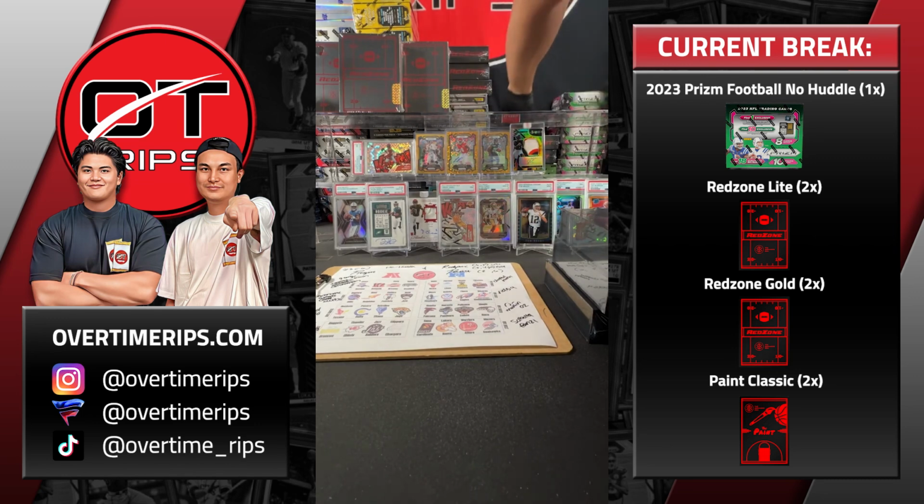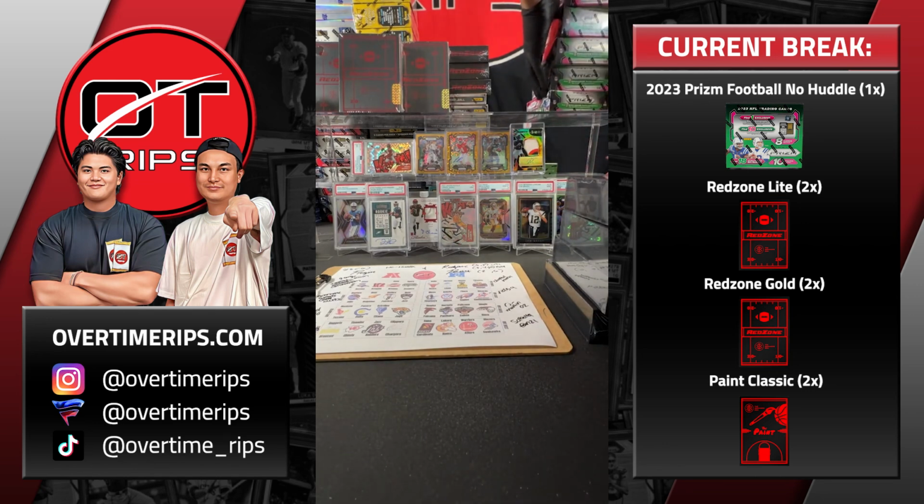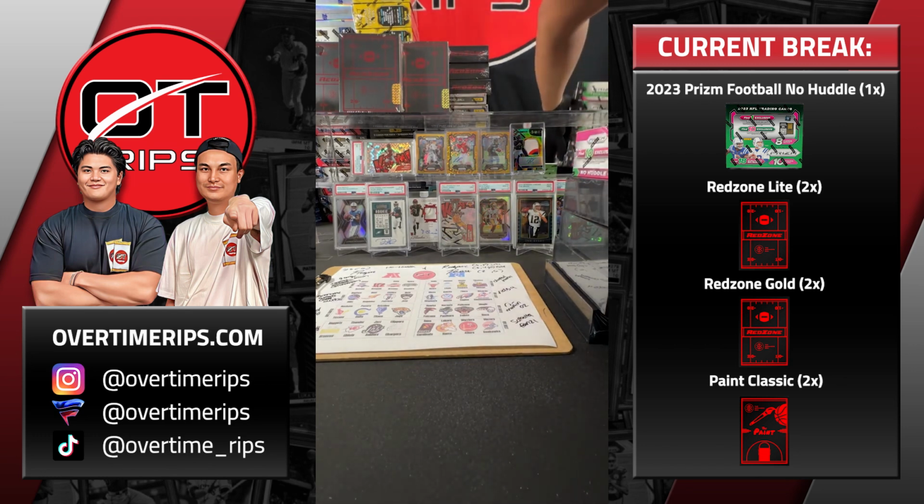3, 4, 5, 6 is the bottom. 5, 6 is this guy. We are doing no huddle. 6, 1, 2, 3, 4, 5. You wanna grab that one? Yeah. 6 for no huddle. Number 6. Wall's already massive because Q was on. You can put those there.